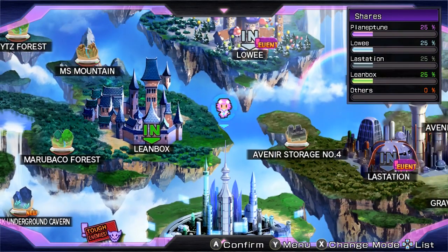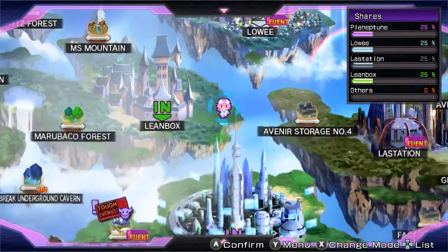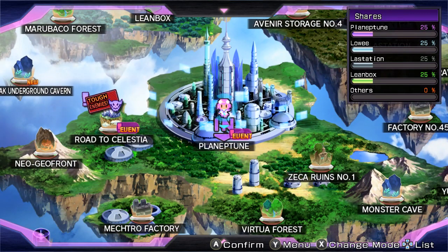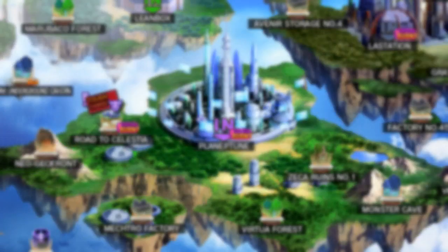So let's watch the birth of our 4 CPU candidates, shall we? Or at least the event afterwards, because, well, we're not going to watch the birth afterwards. Information. Histoire has some information for us.